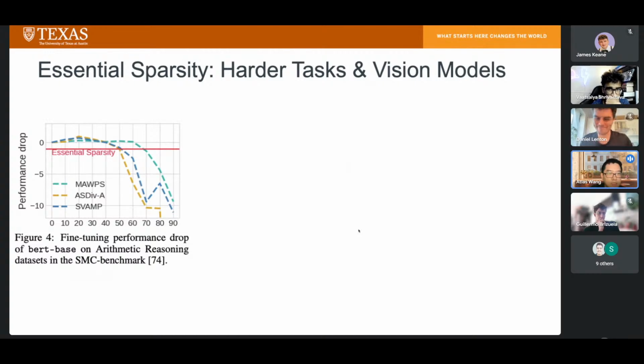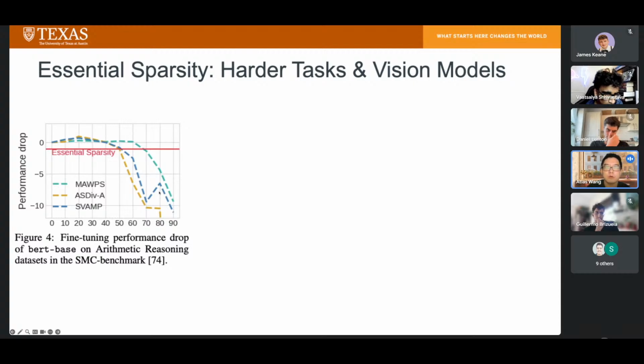Sorry about that. One more thing we have noticed is that this so-called essential sparsity, while empirically consistent among a large range of tasks, is indeed affected by downstream task difficulty. There exist difficult tasks where the essential sparsity turning point will be lower, which is understandable. So we further verify this dropping point behavior at different difficulty levels of an arithmetic reasoning dataset, where we take tasks from the grade 3, grade 6, and grade 9 exams. And we do find that when the tasks become more difficult, the performance drop comes earlier, which should be understandable.